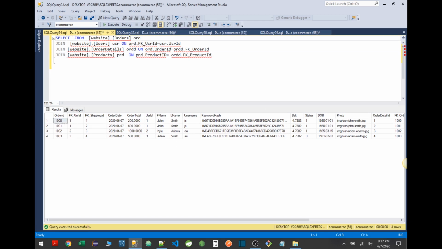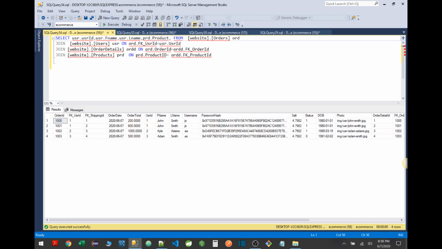So what I can do here now, I can say give me user.USR ID, right? And again, from the user table, give me, for example, user name and last name, user.fname and user.lname. From product table, just give me, for example, the product name, right?